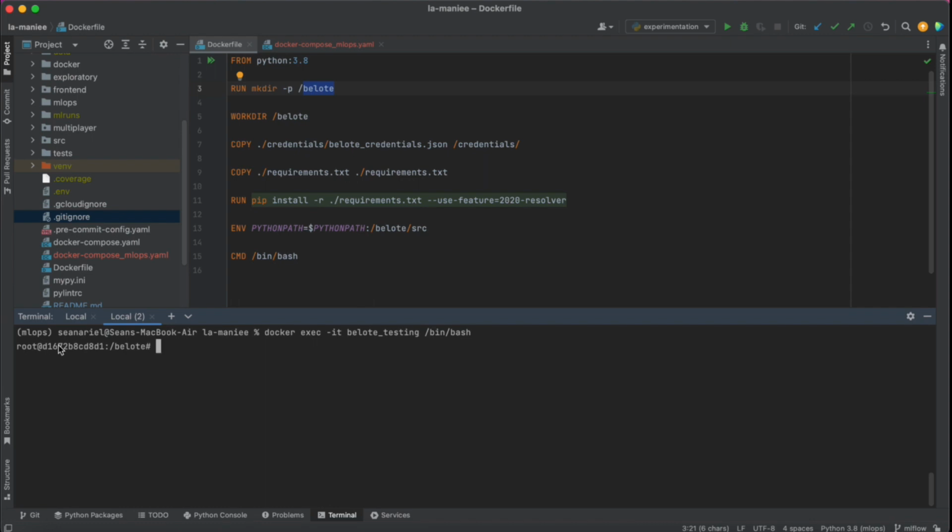If you're familiar with virtual servers, we're going to get into that in this course, but if you've ever SSH'd into a virtual server on the cloud, this is very similar to what we're doing here. We're just like SSHing inside of our container, and now when we look around, we realize that we are in this virtual server that is allowing us to run things in an isolated way.